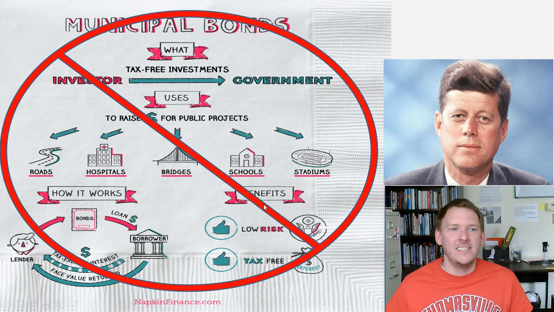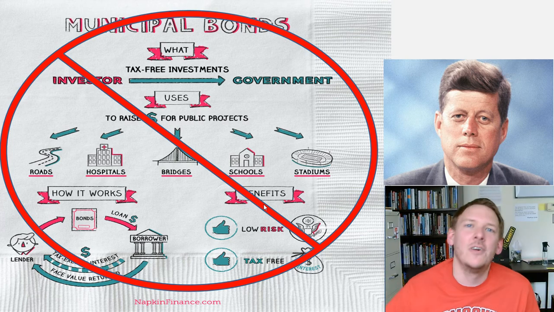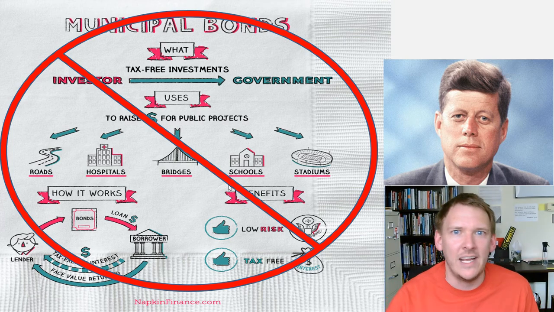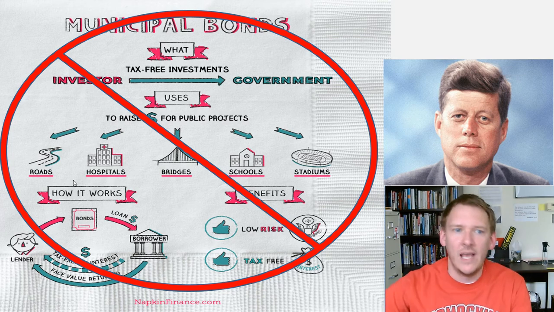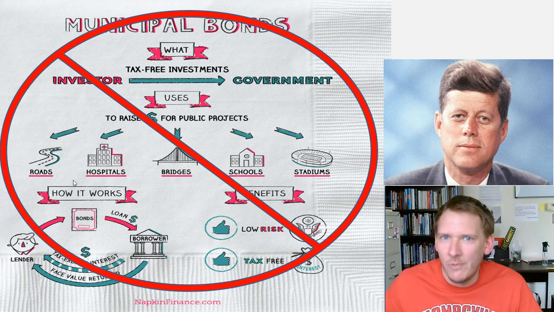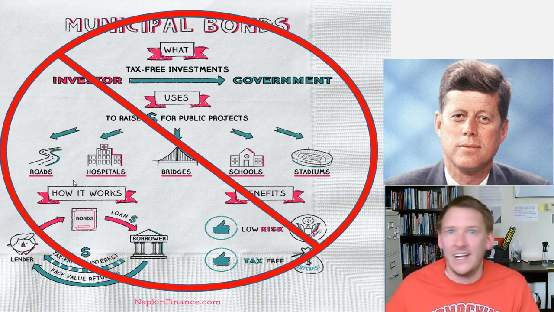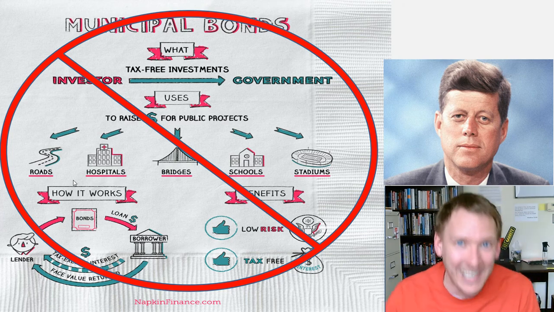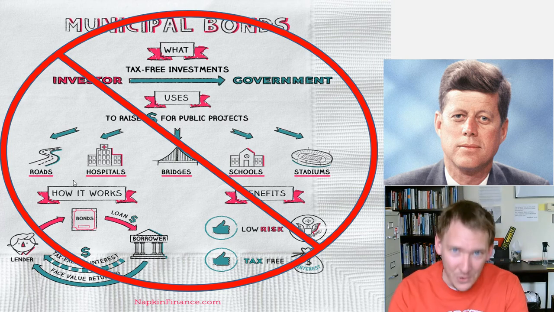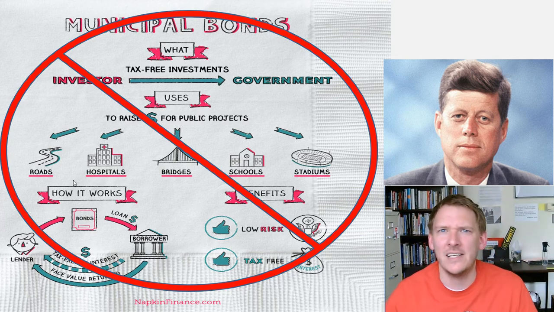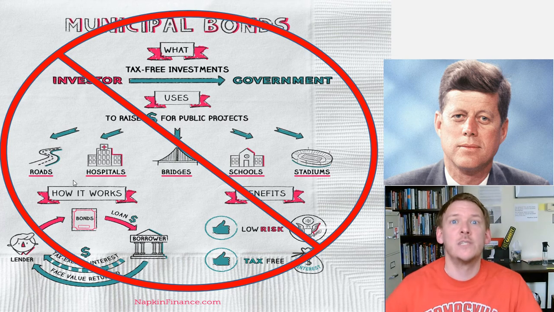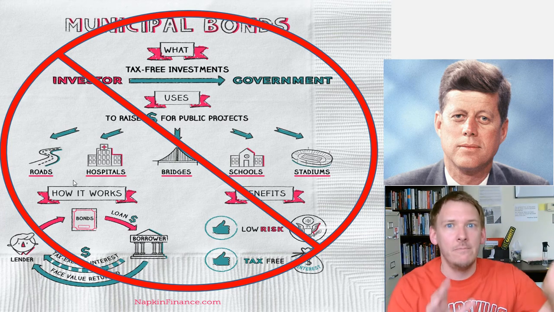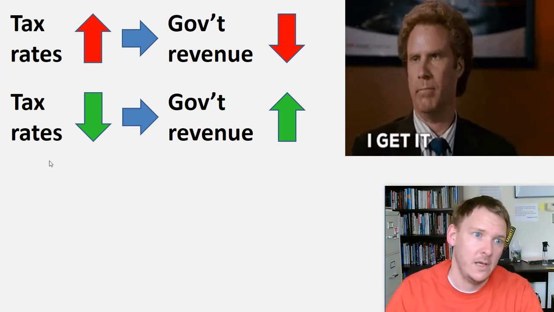This is Kennedy basically saying, we've got to lower taxes because you fools, or not you fools, the investors are just throwing their money into guaranteed tax-free places like roads, hospitals, bridges, municipal bonds. It doesn't work. It's not efficient. This is Kennedy saying this. This is a Democrat arguing against these public programs. Maybe not, he's not against them. He's against putting too much money into these programs. We need money in the market.